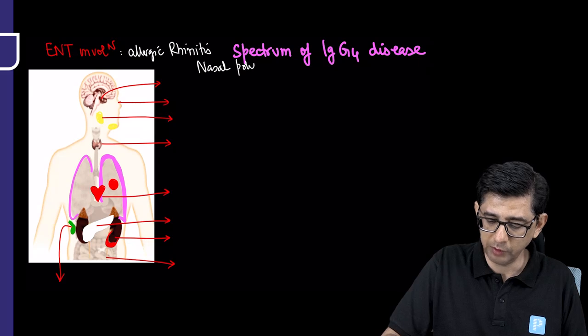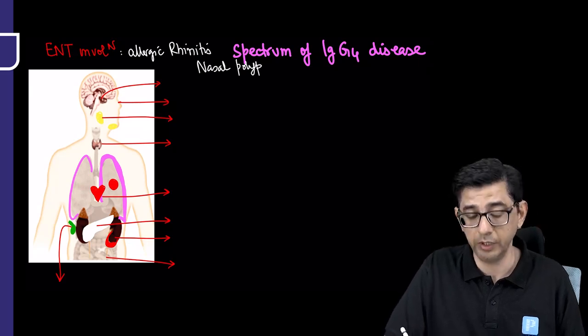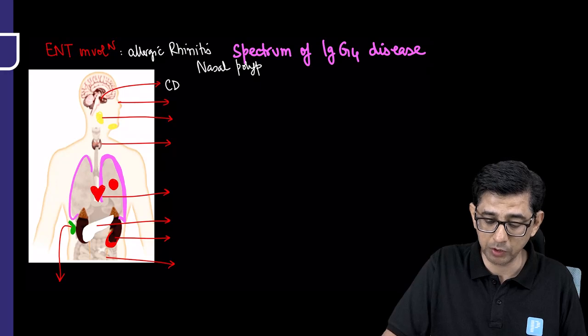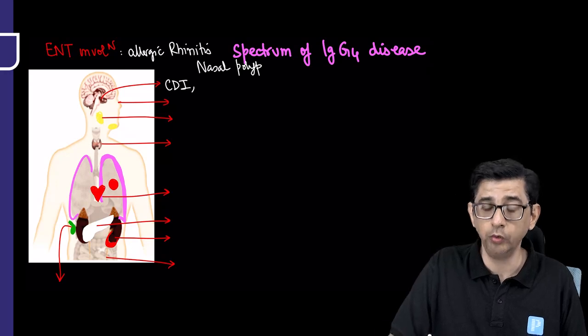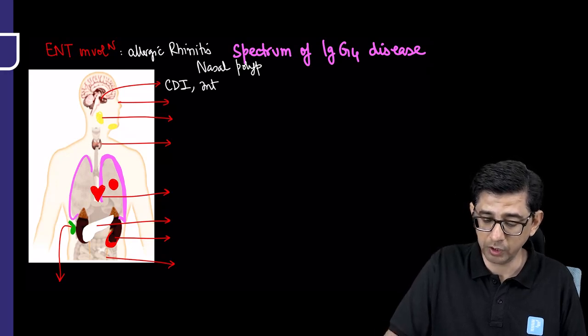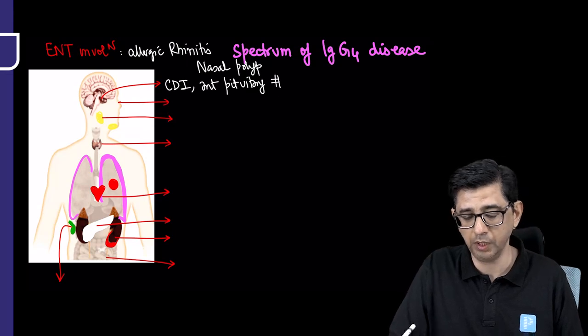But over and above this, even the pituitary can be involved. The lesions in the pituitary can be damaging the posterior pituitary, so there can be central diabetes insipidus. If the anterior pituitary gets involved, then the production of 6 hormones from the anterior pituitary can be hampered as well. So even endocrine manifestations could be occurring in these patients.